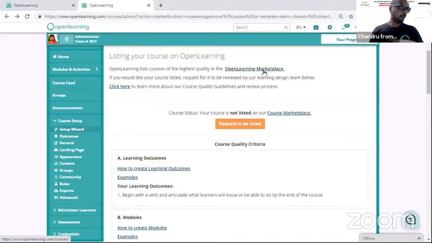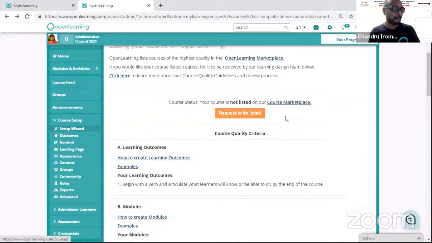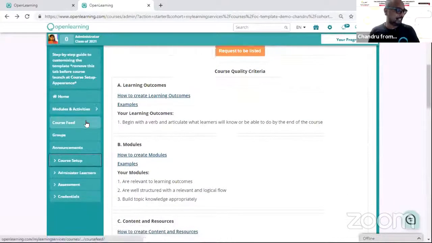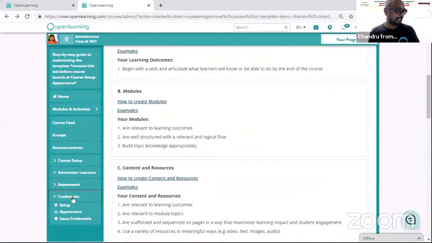Okay. So let's say your course is ready to be listed, then finally there's one thing that you need to do. The final check is that you need to set up a credential. Then where to do that? The credential is here in the credential system. In OpenLearning, we have two types of credential. One is our own pre-built OpenLearning credential system, where you can create your own OpenLearning certificates or OpenLearning badges.